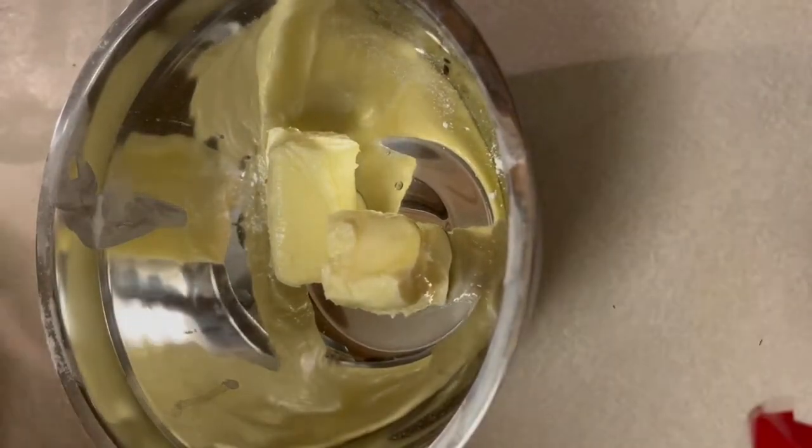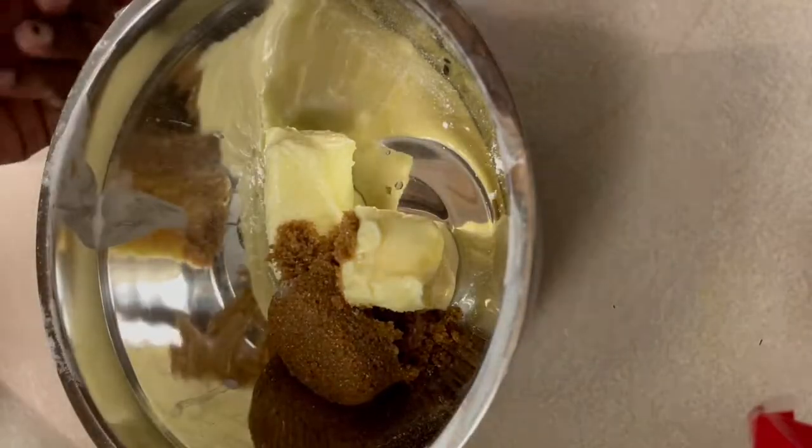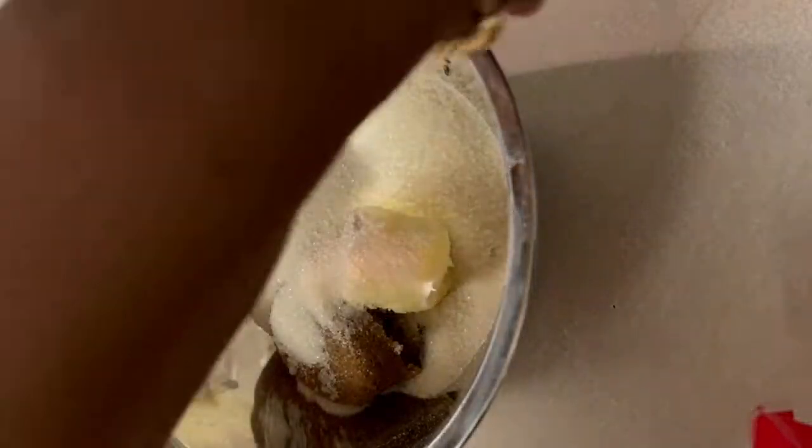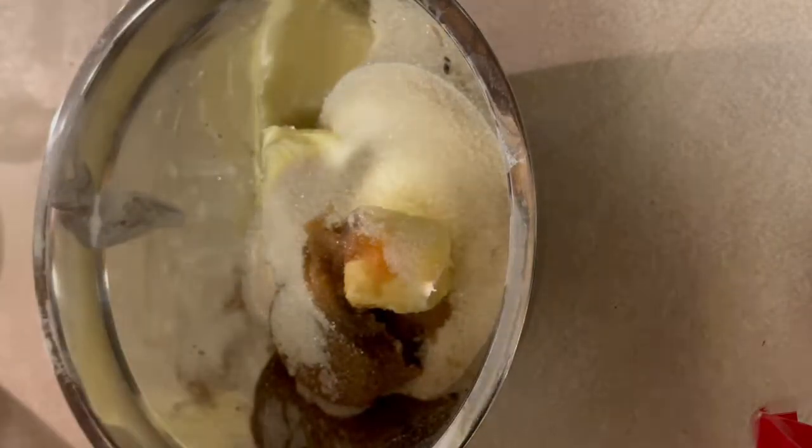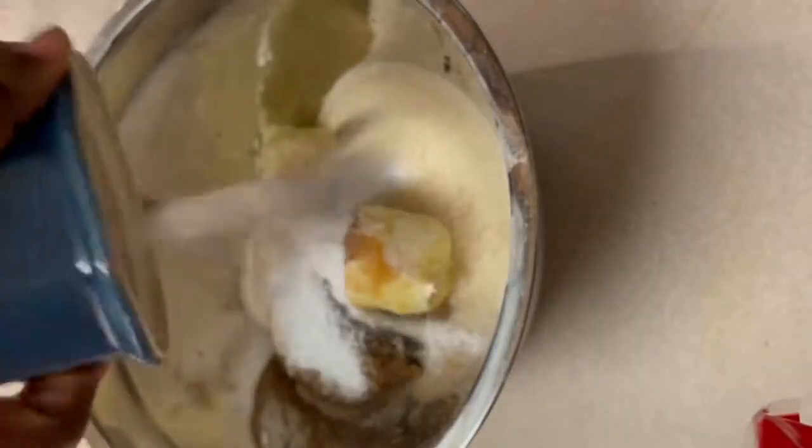Okay, now we are ready to make the cookie part of this beautiful dessert. So now y'all see some of that Land O'Lakes butter, very softened, some dark brown sugar, some regular sugar. We're gonna throw in some vanilla, and we have some baking powder, baking soda, and salt. Now we're gonna cream all this together before we add in our eggs. Because the butter is extremely soft, the way it needs to be, you can definitely do this with a whisk. See how it's coming together beautifully? Plus the extra moisture from the vanilla helps bring everything together. Now we're gonna add in that egg and cream that together as well.